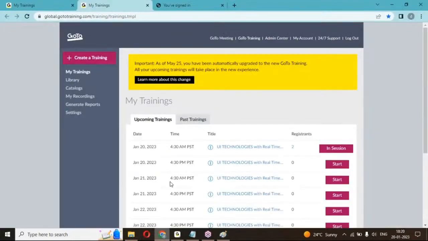This is GoToMeeting. After entering my user ID and password, the Durga Soft mail ID and password, it shows the list of links that are available here. Whatever list of links are available, it shows all of them for us like this. This way we can use our UI programming.